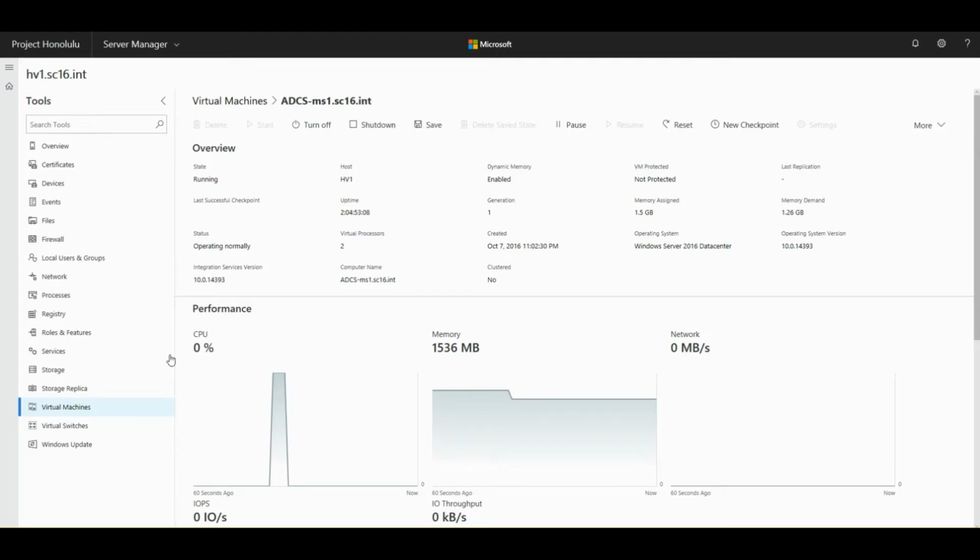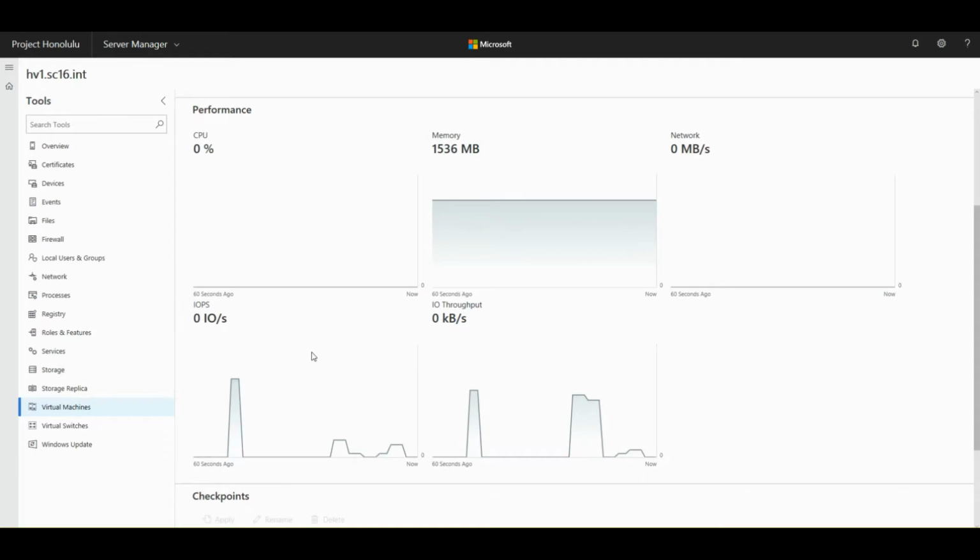From the perspective of the VMs, because for each one of these servers, I also could very well connect to them directly using the server manager piece, and then I would see the various different metrics for that VM from the perspective of the VM. But right now, I'm looking at information about that VM from the perspective of what the host sees.